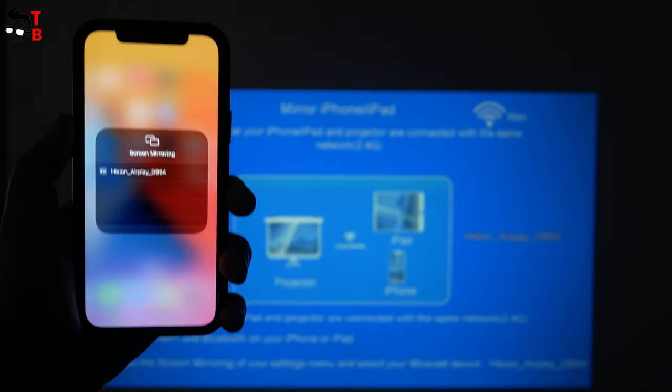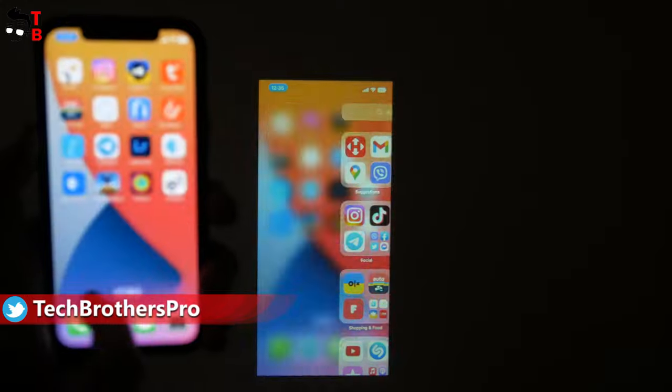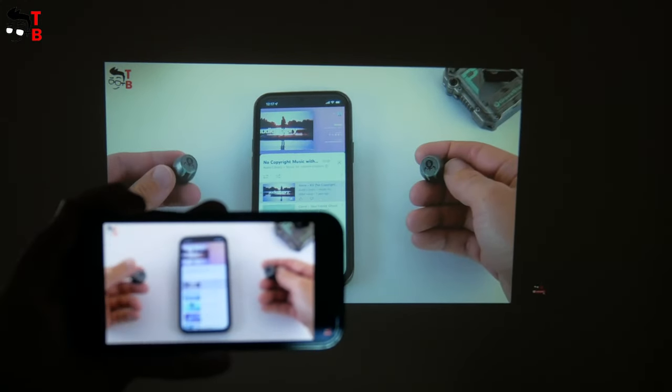Now you just need to take your phone, go to the screen mirroring and select a projector. That's all. By the way, HISION projector supports only 2.4G Wi-Fi, not 5G. However, the latency is quite low. It is comfortable to watch videos.